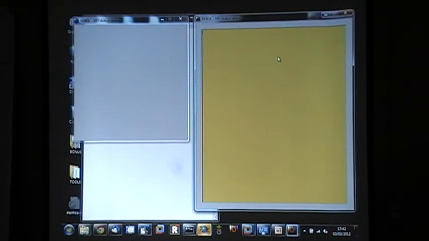So the REBOL 2 view engine, so the GUI engine, provides a DSL for constructing GUIs very easily. In this demo, I wanted to push it a bit further and see what we can achieve in real time. So let's try to input some GUI description in this field and see what happens.